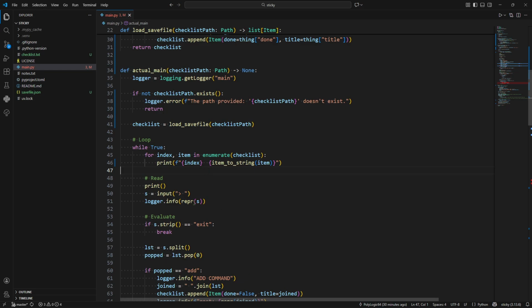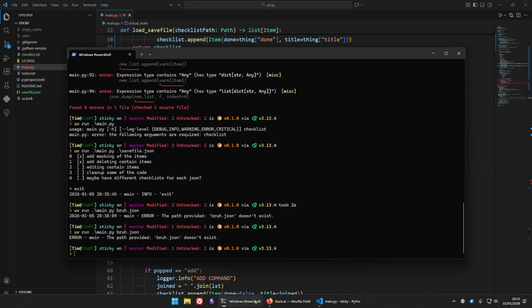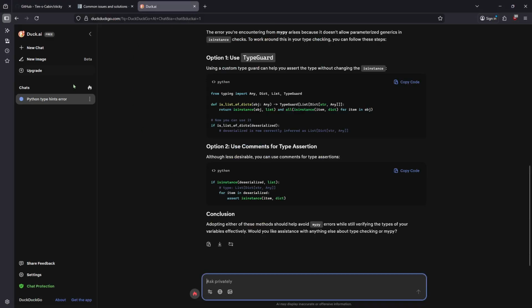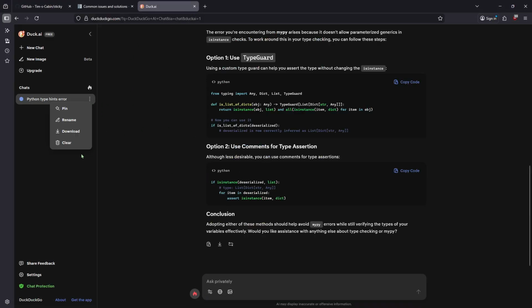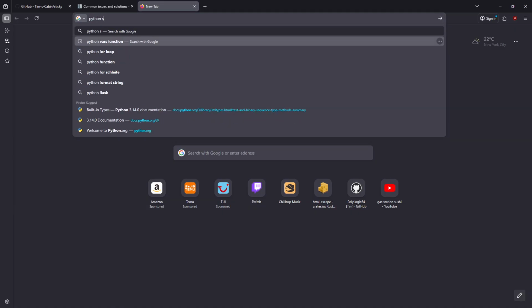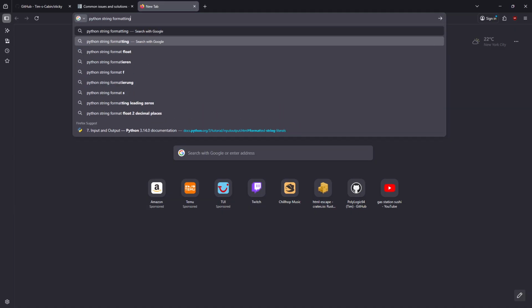Right, actually I want to pad this number so that if we have like 10 things in here, it's going to look good. I like how the AI didn't help us. So just Python, what was it? String formatting.